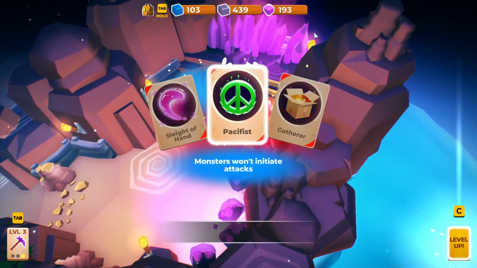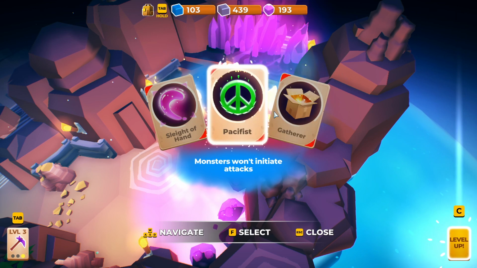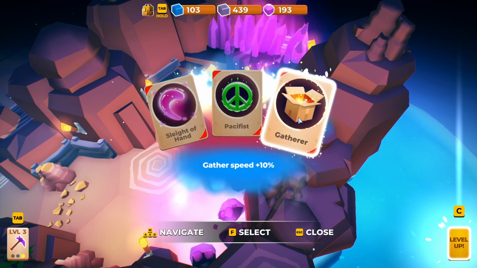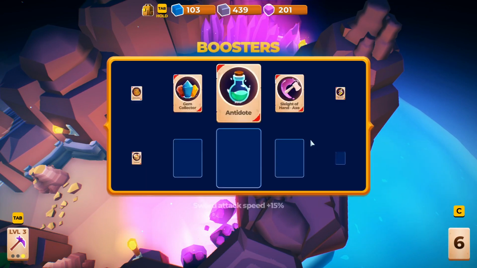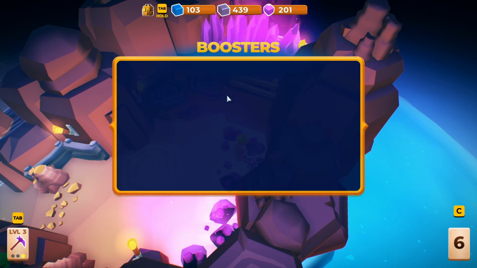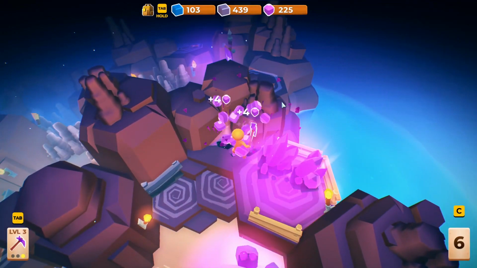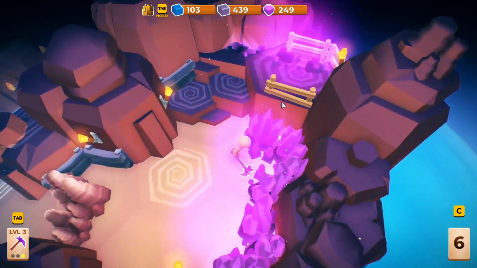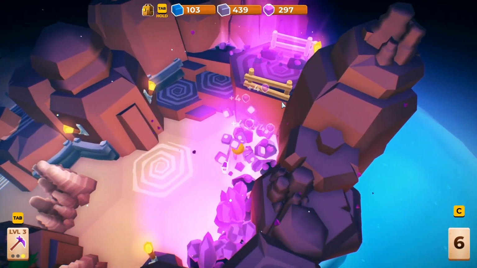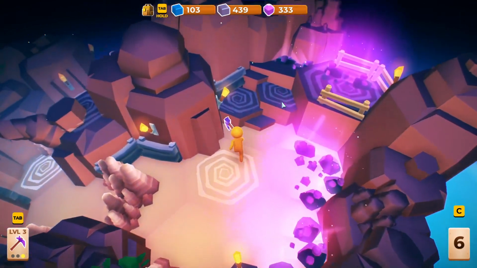Oh, another level? Pacifist monsters won't initiate attacks. That's actually pretty nice. I think I'm going to go with gathering speed, though, because we did lose this, I do believe. Yeah, we did lose it, so. I think next one I want is the poison on the sword, if we can get it, is definitely something I should look for.